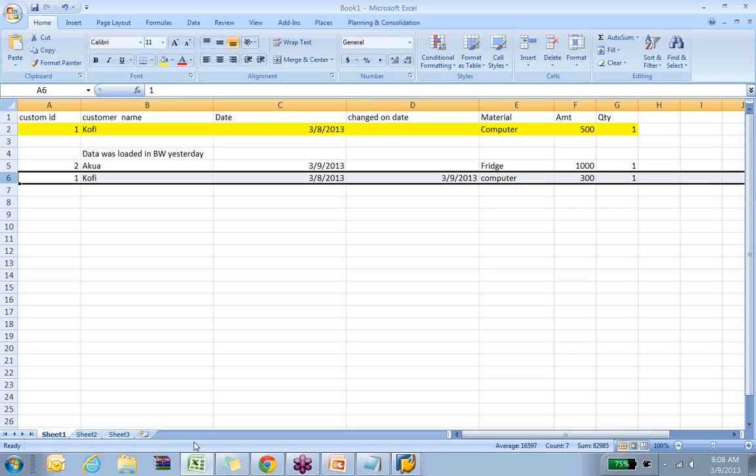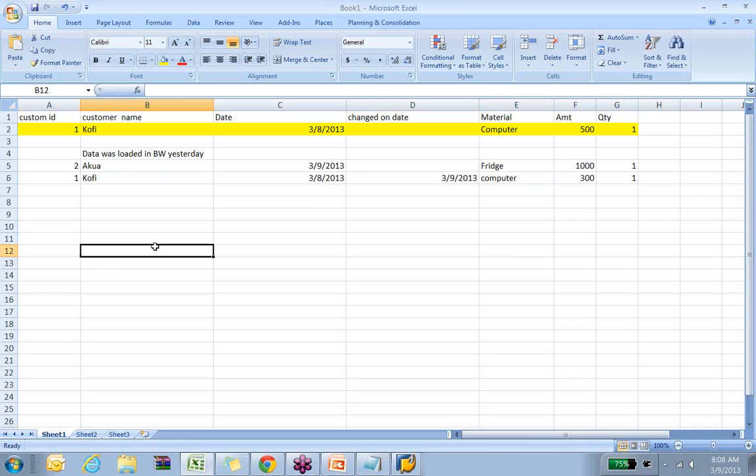Okay, so as far as design is concerned, or as far as performance is concerned, or how quickly you want to get your loads in, it makes more sense to not just load everything, but just load the new change that came in. Because everything else has already gone into BW already. Why do you want to load everything up again? It doesn't make sense. So that is what I'm explaining here.